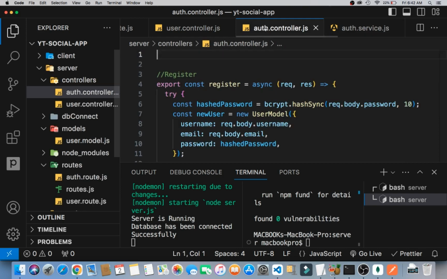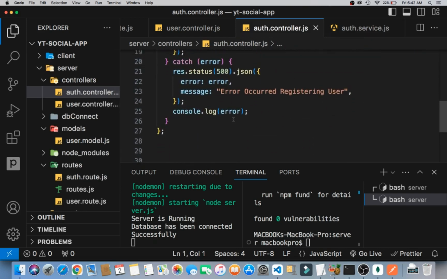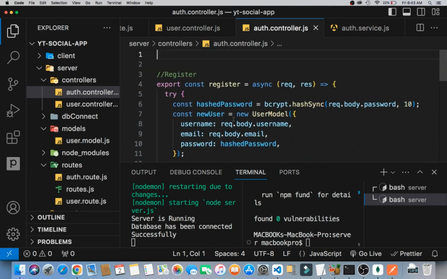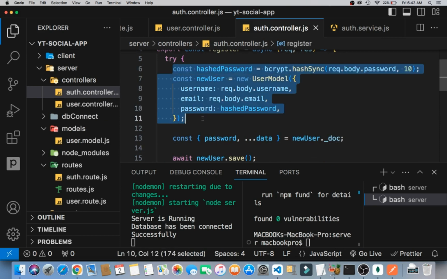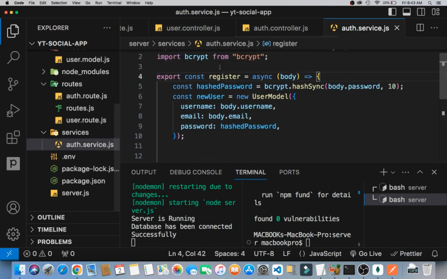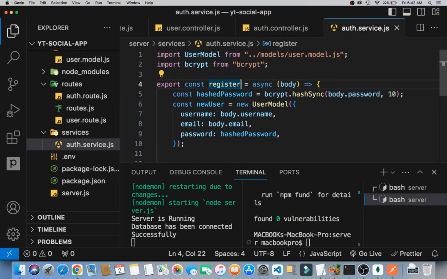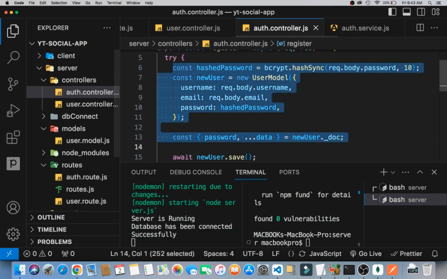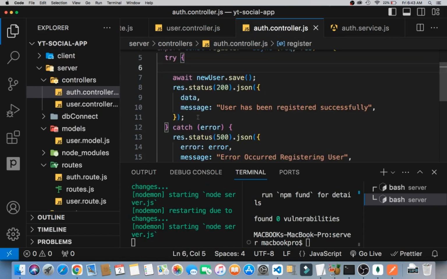So inside our auth.controller.js, we could do this instead. This is our try. I'll rename this as register service, or register user. Then inside the auth controller, I can clean this up.